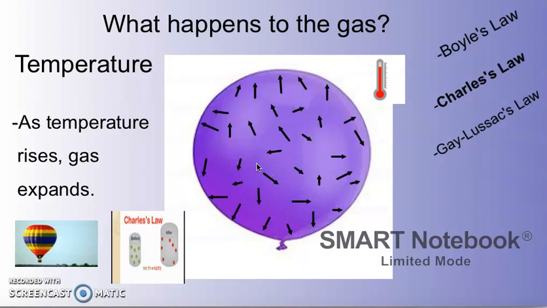So if you have an enclosed something like a balloon that can expand, the balloon will expand as the temperature rises. And that's what happens whenever a balloon goes up and down in the atmosphere. There are different densities around it, and sometimes it will expand and sometimes it won't. Well, I should say different temperatures and densities around it. And this concept, as the temperature rises, gas expands, is also the reason why hot air balloons work as they do.